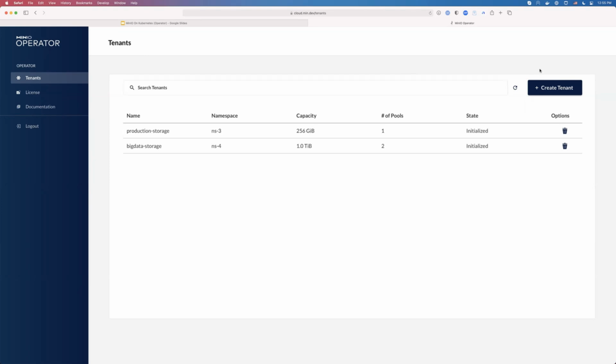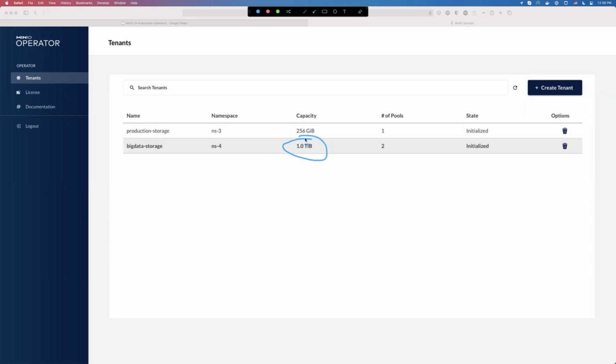So here, before I go into that, I just want to point out, I already have 2 existing tenants on this setup, right? I provisioned production storage that I actually made 56 gigabytes in capacity. This is backed up by SSDs. And I have a 1 terabyte one, right? This is sort of like a toy setup. I'm actually running this off of Google Cloud. But again, we don't make any distinction about where you're running your Kubernetes cluster. So now let's get started with provisioning an object storage.